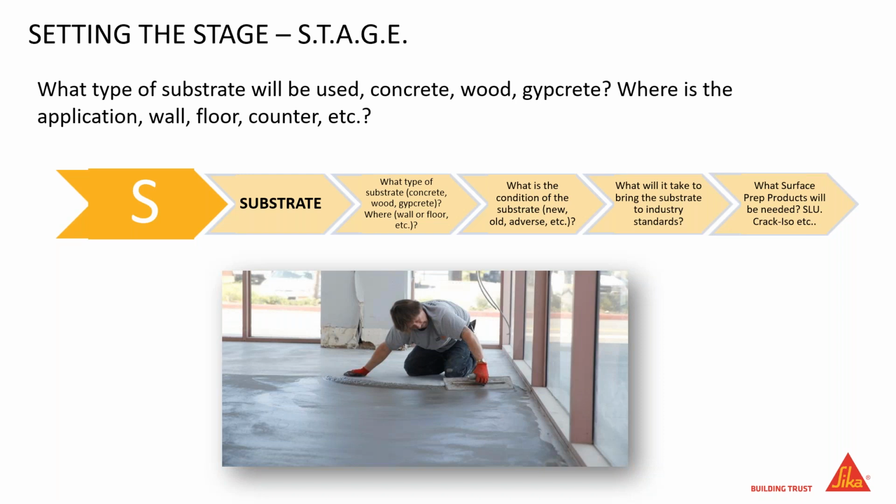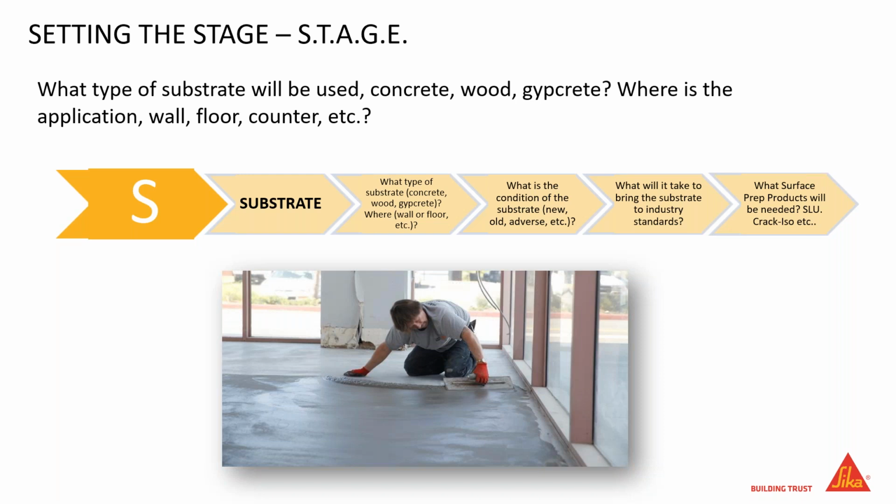What type of substrate will be used? When we're talking to somebody, on sales or installation, you go look at a job, what's the substrate? Is it a concrete substrate? Is it a wood substrate? Is it gypcrete, wall, floor? As we all know, in some of the webinars I've done in the past, a substrate is anything that we're putting flooring on. If we're putting tile on a wall, that's a substrate. If we're putting it on the ceiling, substrate. Patio, substrate. So all those are considered substrates.